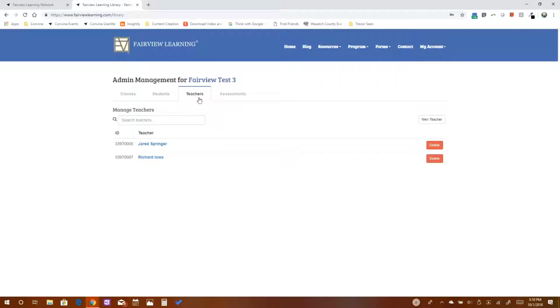Now the users that you set up are all based off the students that you create. So whatever your arrangement is with Fairview Learning, however many users you've agreed to with them, is all based off students. And it is tracked from the account level, not through the class level. So however many students you have per account is where it is tracked and managed. So keep that in mind. Teachers and admins do not count against the user limit, only students, and it is, again, tracked across the entire account.